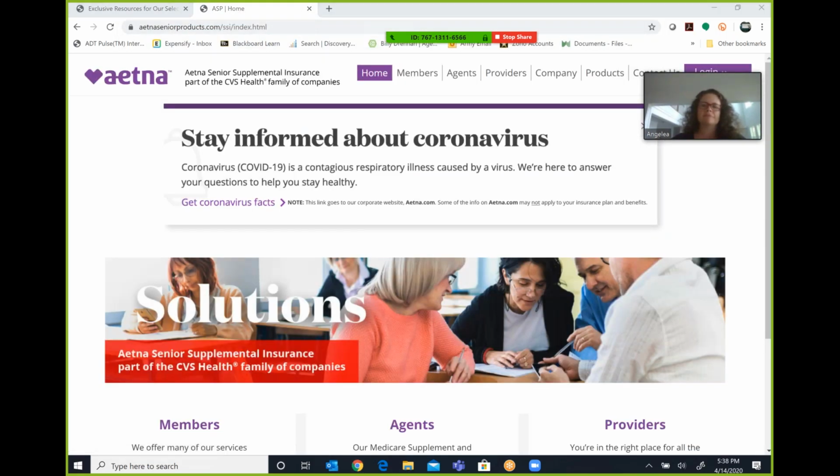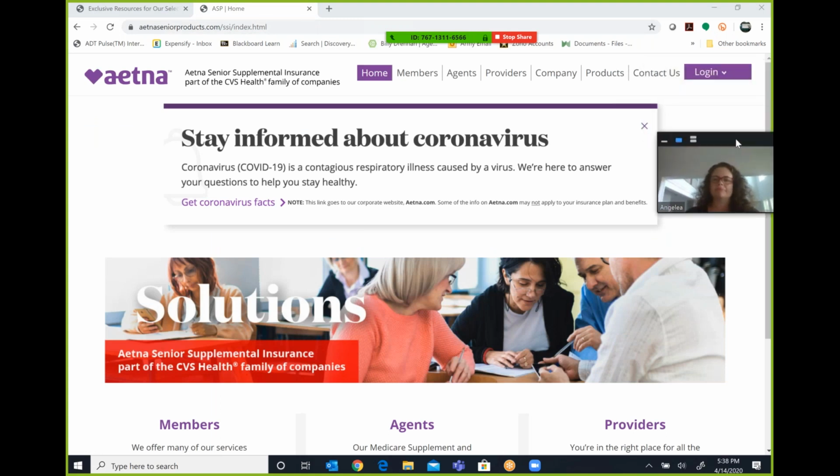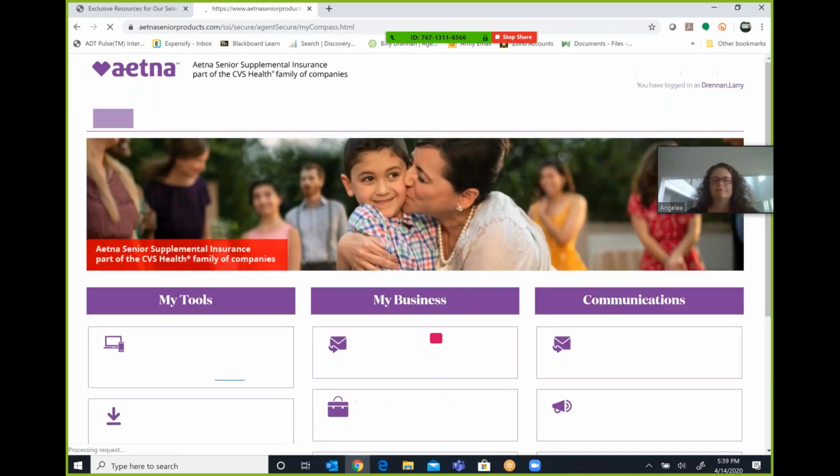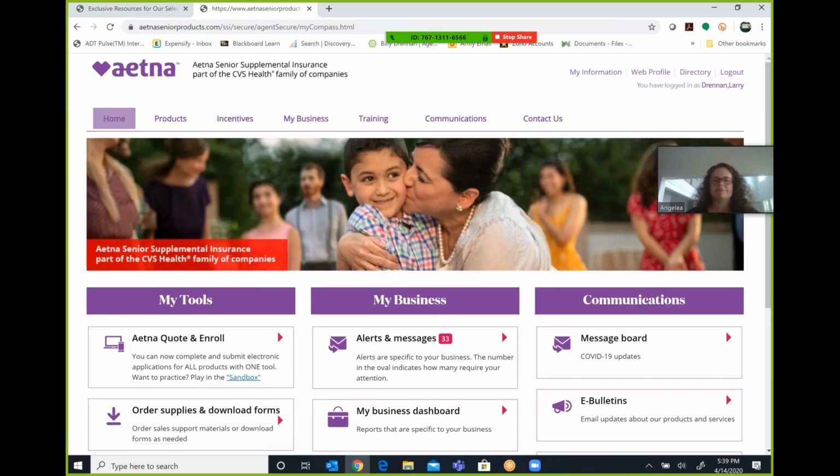I've got to move some stuff out of my way so I can see my login screens. I'm going to click login as an agent. And there's my login information. I'm going to hit secure login, and that's going to bring us to our screen. With Angelie, since she's not actually on Medicare, I'm going to use this button right here, which is the sandbox. Right here's your quote and enroll.